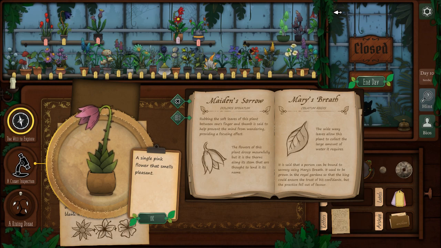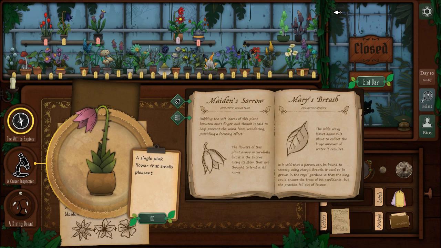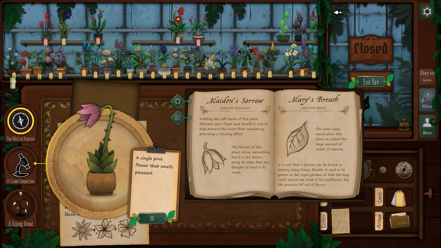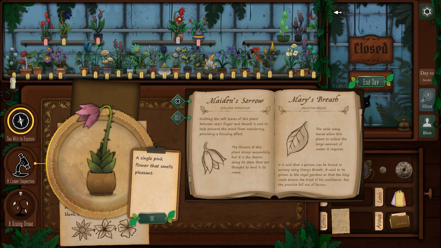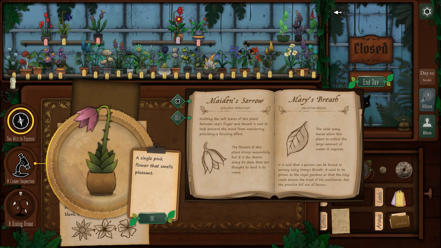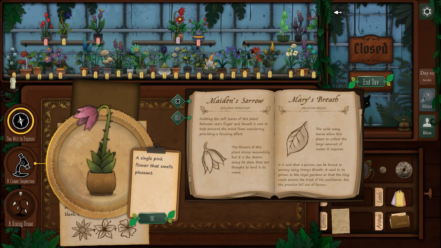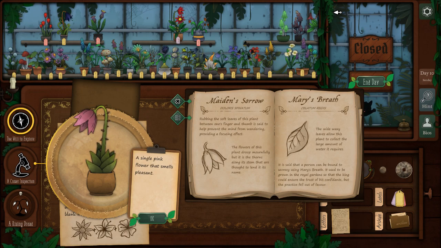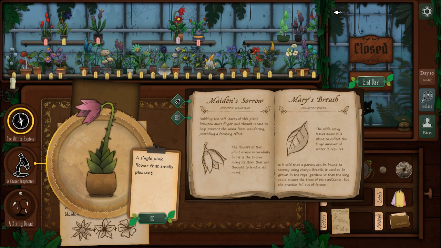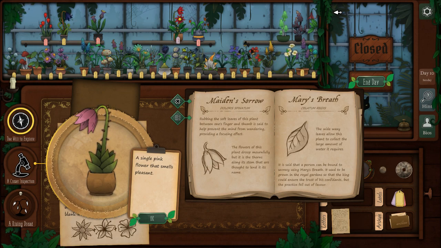Yeah, I thought so too, right? And this one has 5 on it. And this one's rubbing the soft leaves of this plant between one's finger and thumb is said to help prevent the mind from wandering, providing a focusing effect. I thought that one was very mind-altering. Flowers of this plant droop mournfully, but the thorns along the stem that are thought to lend to its name. And this one has 5. And is very pointy.